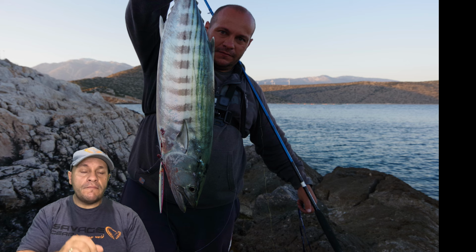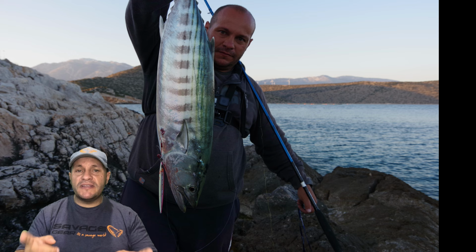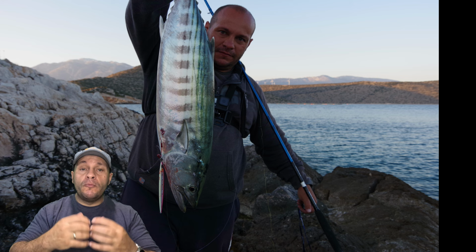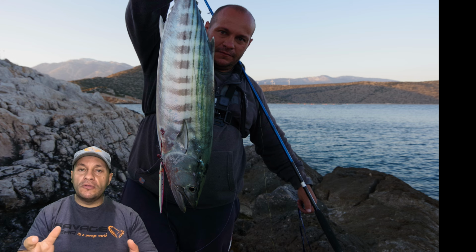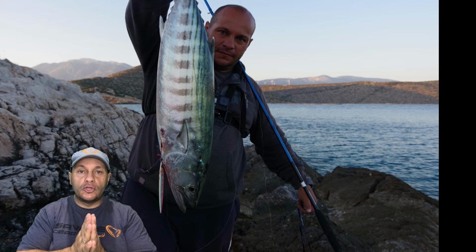That's exactly what zebra glow colors imitate, and this is why they are also very effective. But sometimes small details are exactly what we need, like a glow belly. I don't know if you have seen, but some fish like mackerel or adzi, if you see them in the dark, have bioluminescence and you can see green glow dots or green lines on their body. They don't last long, but they are there. And bigger fish know how to detect and attack. So glow is another valuable tool on our jig.